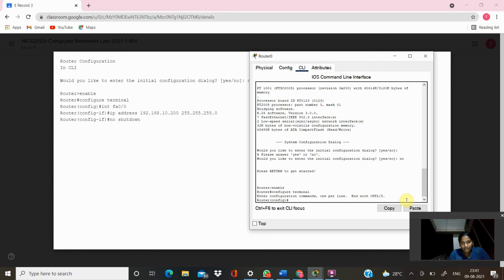Then we have to give what to configure as int fa0/0, same as the IP configuration.